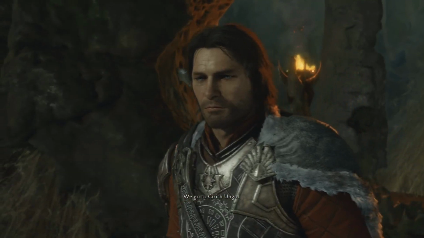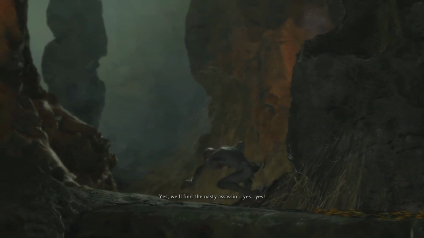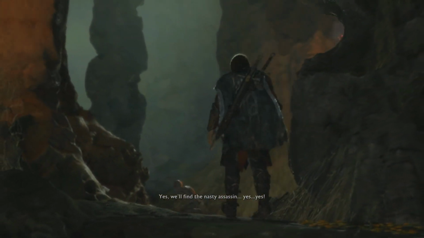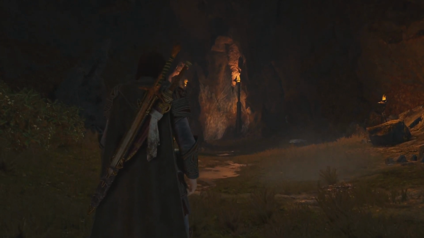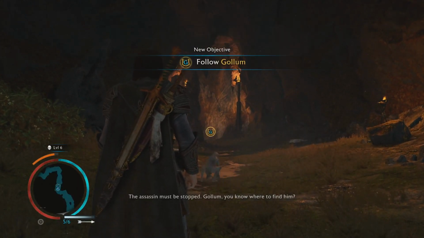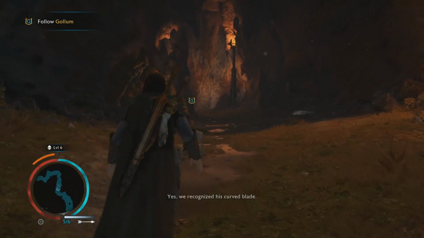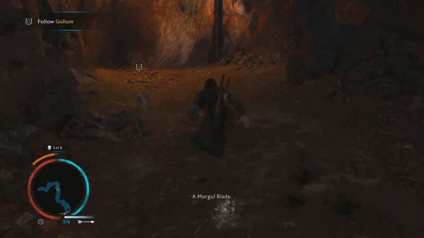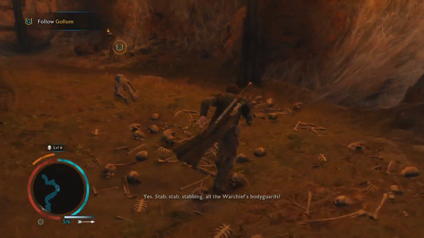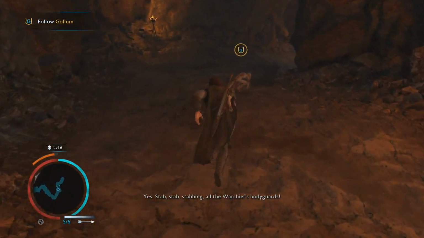We go to Kirkhaven. Yes, we'll find the nasty assassin. Palantir. Yep. The assassin must be stopped. Gollum, you know where to find him? Yes, we recognized his curved blade. A mortal blade. They had a curved sword, stabbing all the war chief's bodyguards.